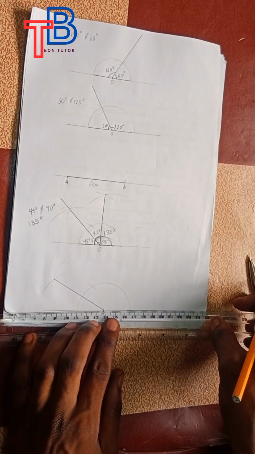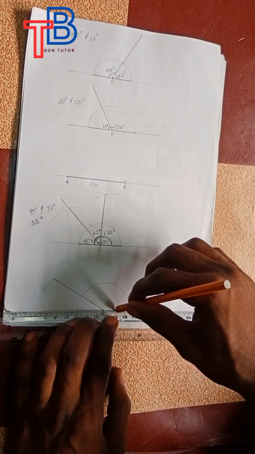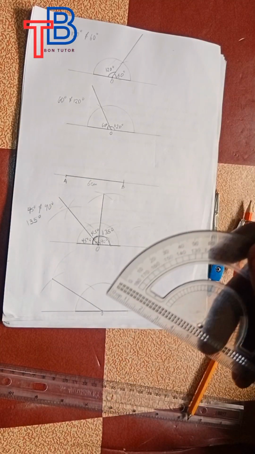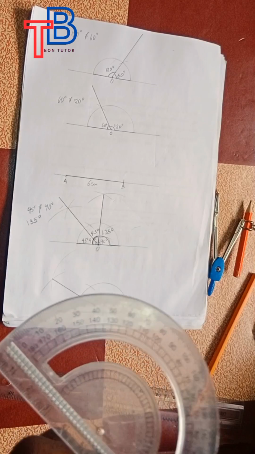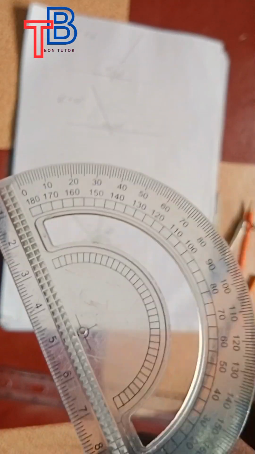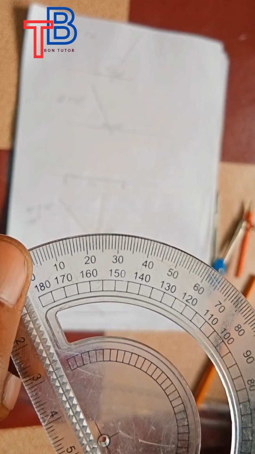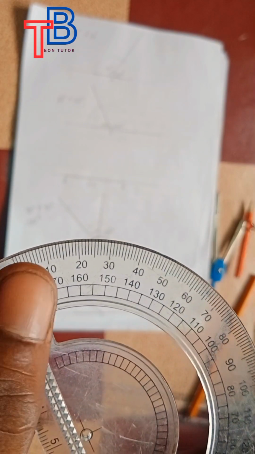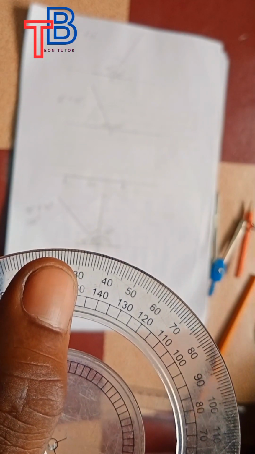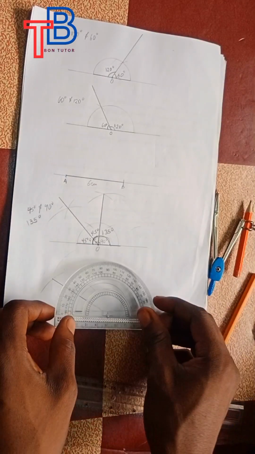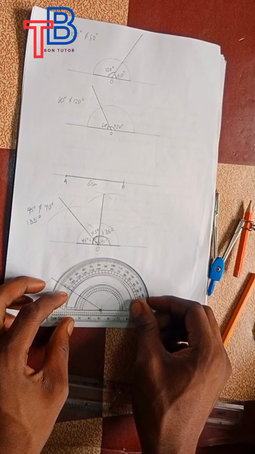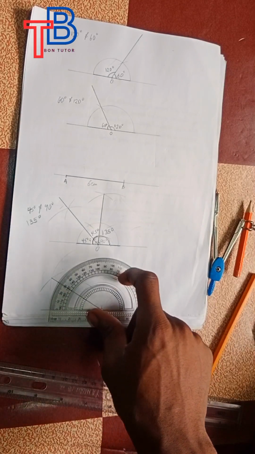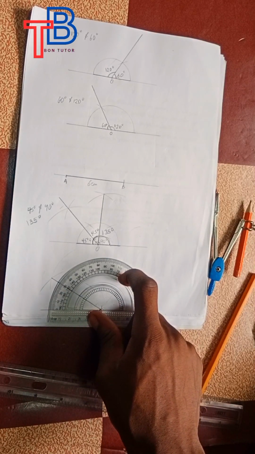We are going to check it out with our protractor. That's the use of our protractor, to check out the angle we construct. Although we can use it to draw an angle, here I'm just going to teach you how to use it to measure angles. You can see that I constructed it at this side, so I'm considering the one that starts from 0 here: 0, 10, 20, 30. So 30 is what we are going to. I'm going to stand on this point here. Make sure the line and the center are in line with my base, and voila, I have 30 degree.